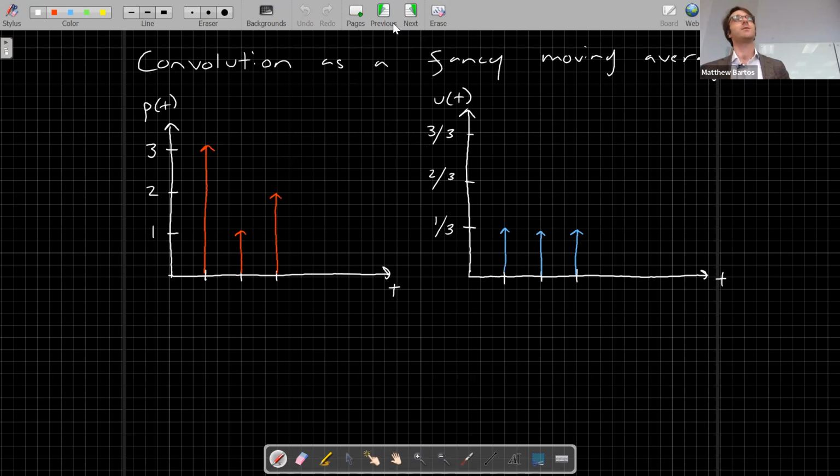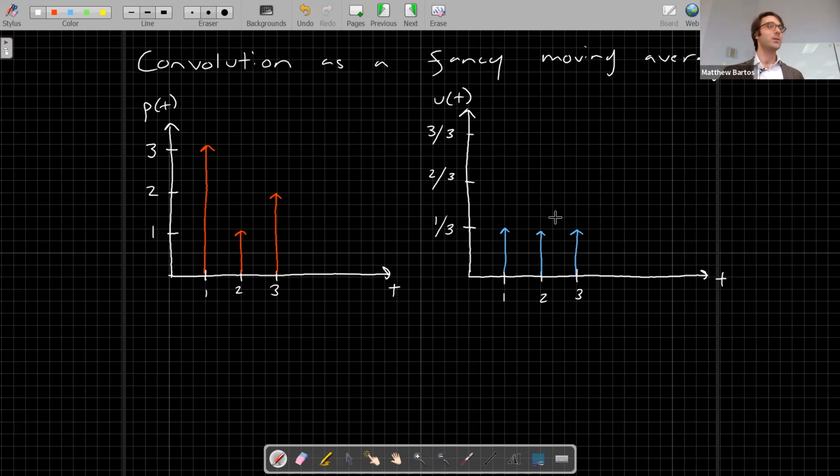There's another way that you can think of convolution, and that is you can essentially think of convolution as a fancy moving average. Okay, so if you have your precipitation input here, which we'll call P(t), and you have your unit hydrograph U(t), which you are convolving it with. In this case, we have our precipitation input defined at times 1, 2, and 3. So this would be P1, P2, P3. And we have our unit hydrograph defined at 3 points, 1, 2, and 3. And the unit hydrograph is simply equal to 1/3 at each time step.